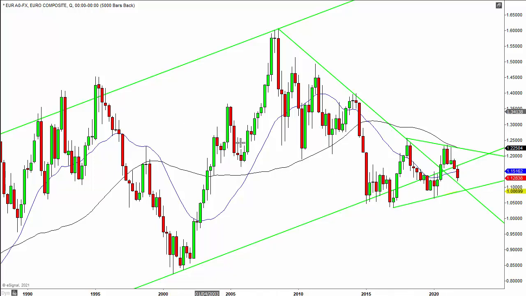Okay, so if it does bounce in the near term over the coming weeks, and bounces back on that daily chart up to the channel and the weekly 20, and it could take several weeks to play out, I'd still be looking at the moment that at some point, maybe in the next six months, it would still want to wind its way back down towards the lower trend line of this wedge. So there you go. There's an entire breakdown of the euro chart from the daily time frame going all the way up to the quarterly as it stands.